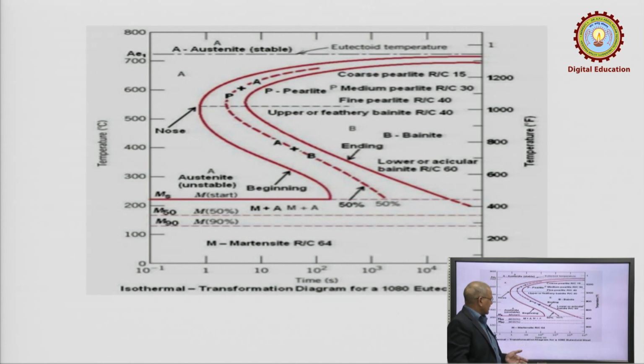Martensite structure is very hard and brittle. It has got the body centered tetragonal structure. The structure is extremely hard. If the austenite is getting converted into martensite, you will get the characteristics of steel to be very hard, having very high strength. Of course, hardness is followed with brittleness.